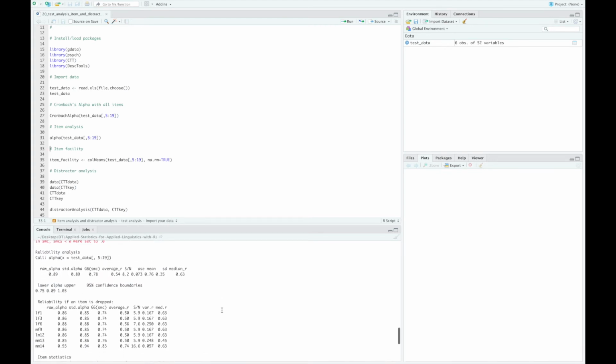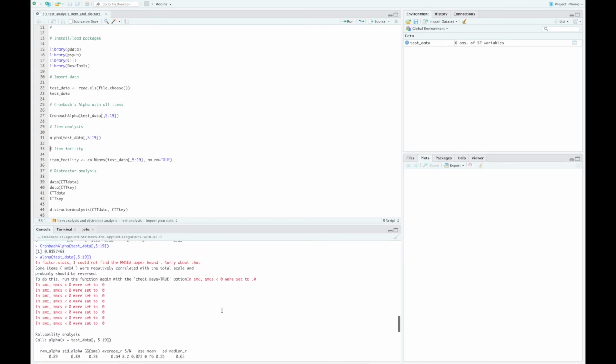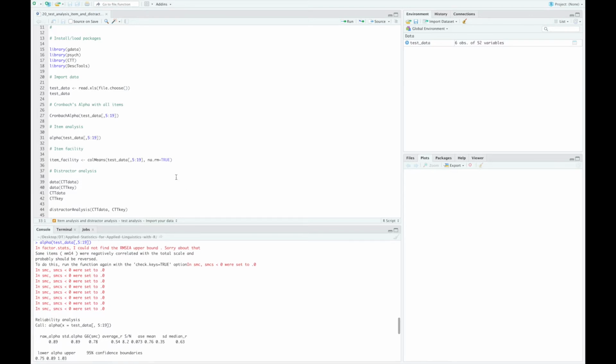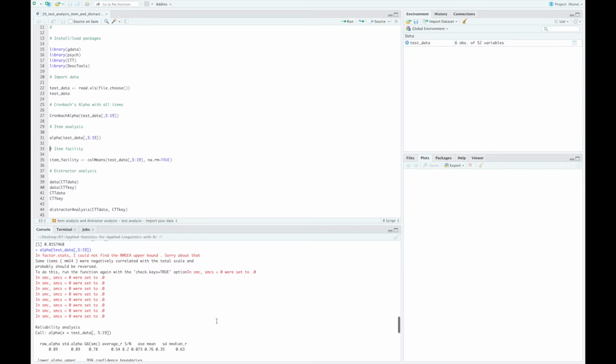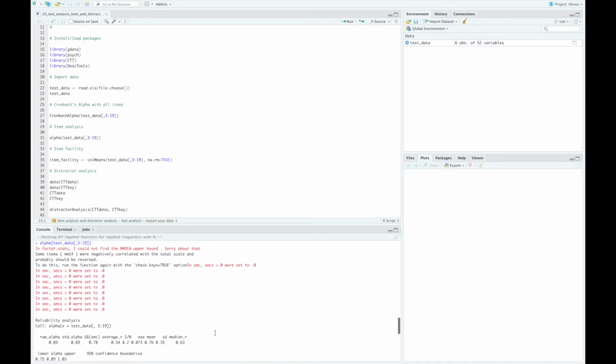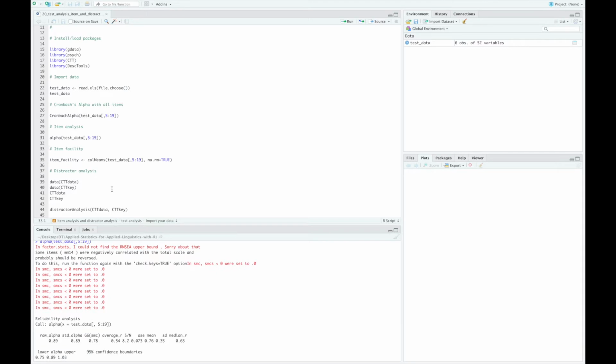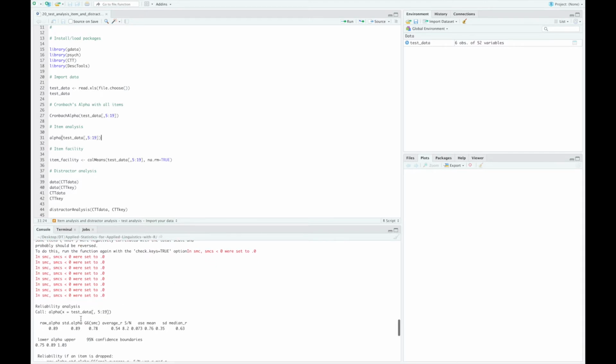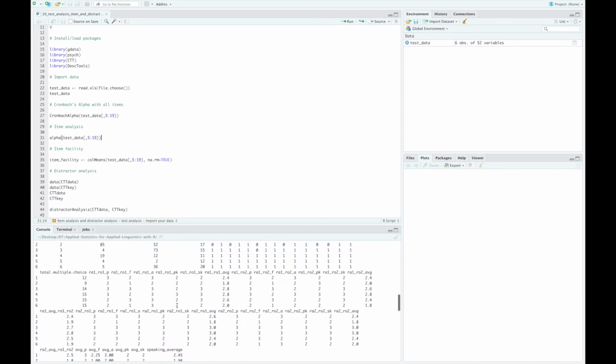It's important to note that in R with different packages, if an item has no variation, meaning all test takers got the item correct or all test takers got the item incorrect, R does not include that item in the item analysis. So what you see here using this function, you're going to see a different overall alpha. So it's a higher alpha because R has automatically gotten rid of each item that all test takers got correct.